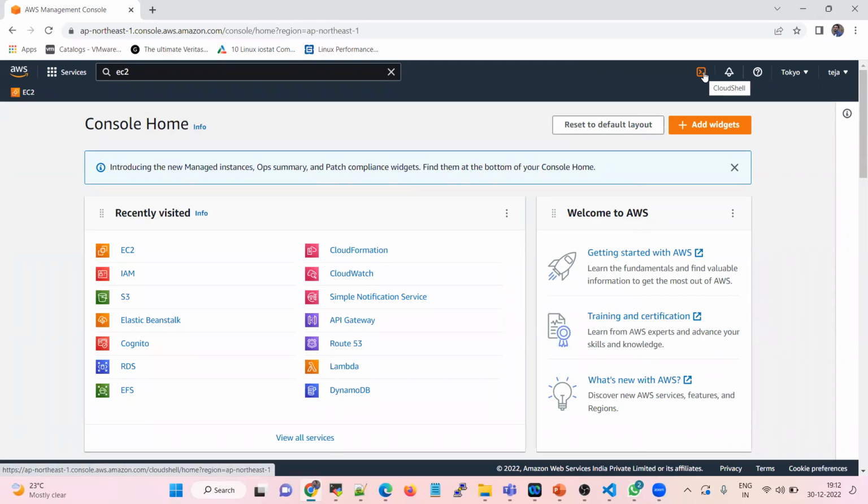The next option available is Cloud Shell. That means we are going to work through the GUI, graphical user interface, but there is a shell also. Cloud Shell is also available, which helps to work in the command line. That is advanced level. Once you get some exposure to AWS, you can do some research. Whatever services we are doing in the GUI, you can try the same thing in the CLI also. Amazon has very good documents for that.